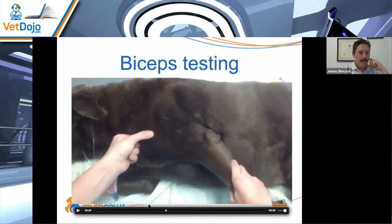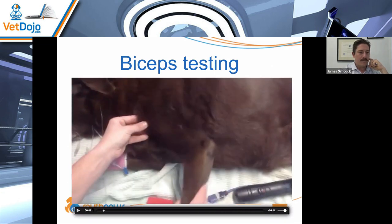When we come back to the start here, the first comment I guess to make is that the biceps muscle actually starts up here on the glenoid. It then crosses the shoulder joint here, makes up the bulk of the muscle in this location, and then it inserts actually on the radius and the ulna down here. So the biceps unit actually crosses both the shoulder joint and the elbow joint. And to assess the biceps unit completely, we need to stretch it right out.